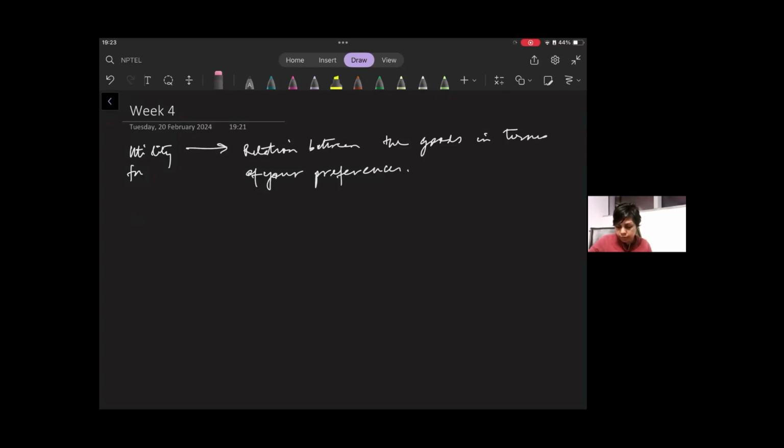Okay, so suppose I have two goods. Again, let's use this example only, books and coffee. Utility is equal to 2 books plus coffee. That is how my utility is given. What I will want to do is maximize my utility, right? The objective is always to maximize your utility.